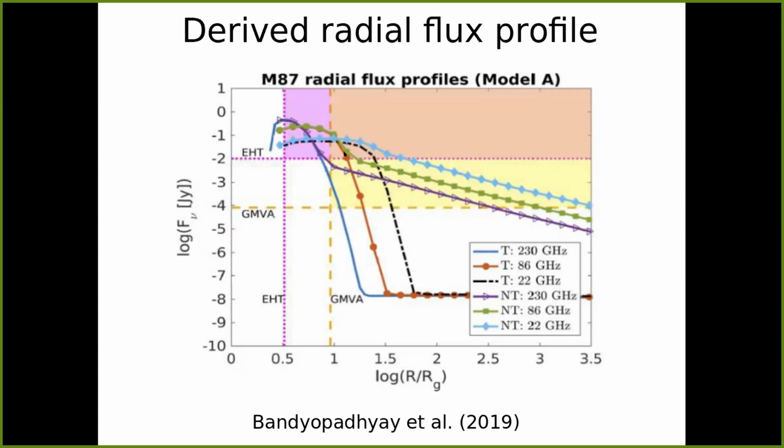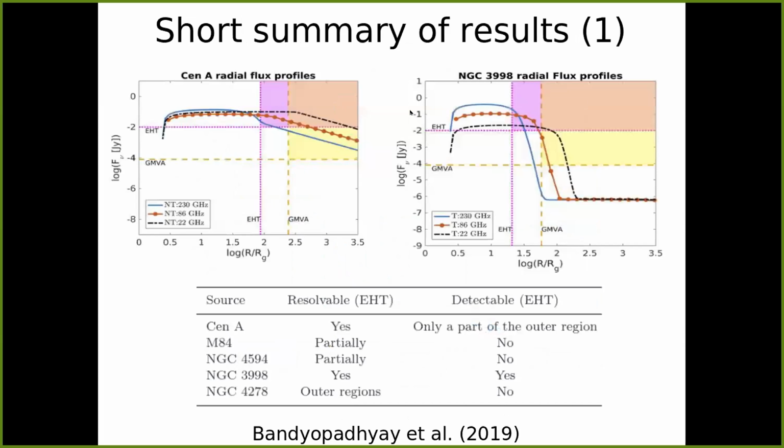Good, what you see here in our model is the observed emission profile at the different frequencies. You see it for the models. The NT models include a thermal and non-thermal emission. T includes only the thermal emission, but obviously the more relevant case is the one that also includes the non-thermal contribution. Now, we've applied this method to a couple of different cases, and two of the more promising ones are here.